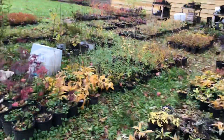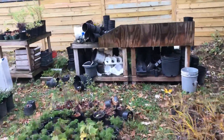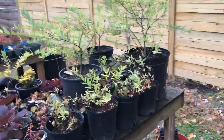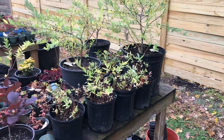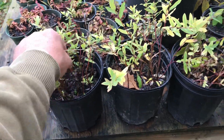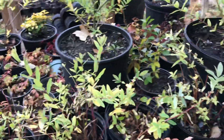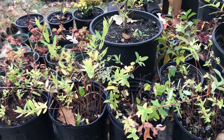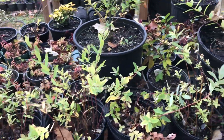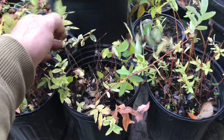Since this is a rambling video, I'll show you how easy it is with dappled willows in particular. I was busy and did nothing with these, so some died, but it doesn't matter when you see how fast and easy it is. One of my first videos, me and my daughter stuck them in sand — we don't even do that anymore. We just fill a pot up with soil and stick them right in. These sat out on the bench in the cold and there were times they were dried out almost dead — barely had time to water them. Here are four one-gallon pots; it takes ten seconds to fill them with soil.